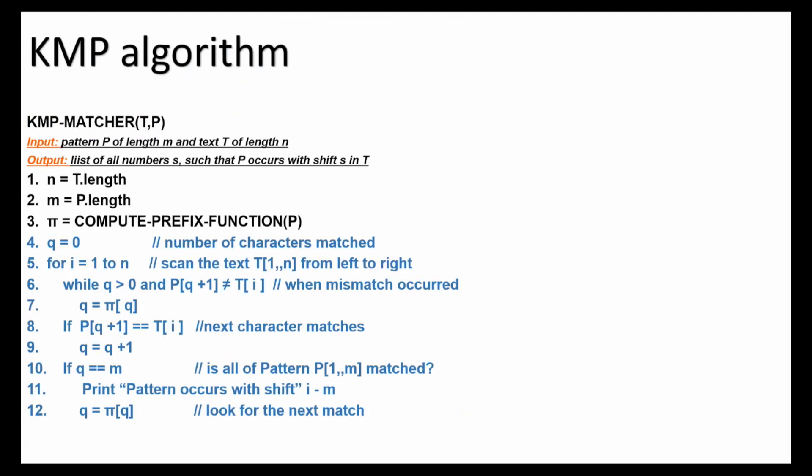Once the prefix table is done, it can be used in the searching phase. Let us go through and explain the pseudocode. The index i shows the position of the string T. We go through all the characters in T in order, and we compare T[i] against the element of the pattern P.